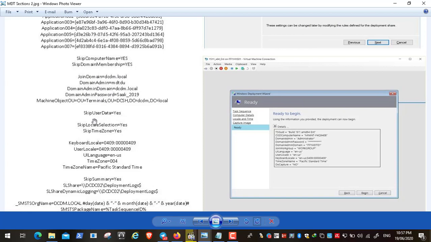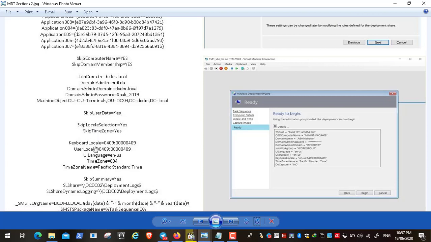Okay, and then I tell him to skip user data. This is if you are migrating from one computer to another, so this is yes, skip the user data window. Skip local selection. Here I'm telling him to skip, or don't give me a window asking for the time zone. Skip it, okay, for the time zone and the language that I need this Windows to be installed with. For example, I need to install the English keyboard and the Arabic keyboard, so I tell him not to give me a window asking for the keyboard, and I'll also skip a window that will ask me for the time zone.